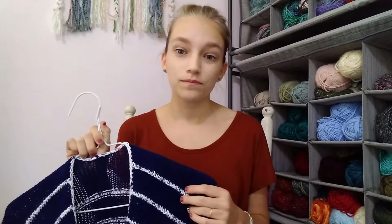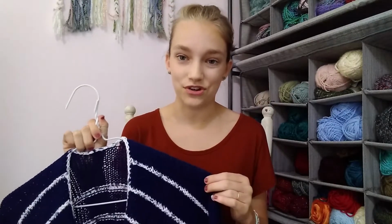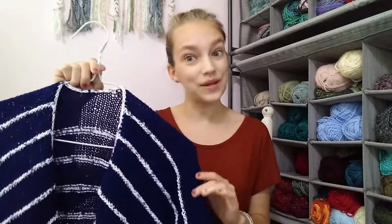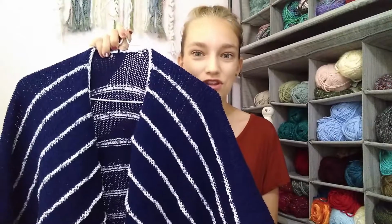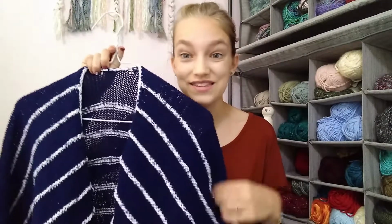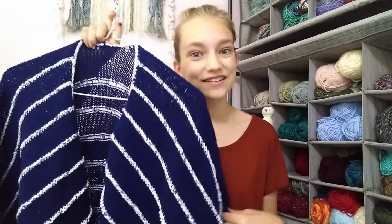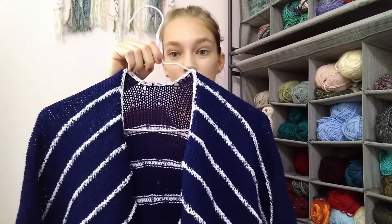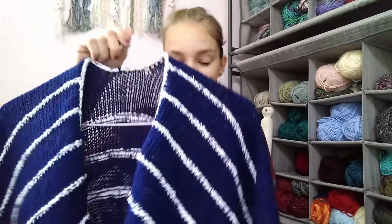Most of the world, or I guess the northern hemisphere, is turning summer to fall, and then the southern hemisphere is turning winter to spring. It's crazy to think about that, honestly. But anyway, this kind of works any time of the year. Here in Alabama, we have very hot summers, but I can still wear this because it is cotton and linen, which is so lovely. So that's the yarn that I used. Again, I absolutely love it, and I highly recommend it.